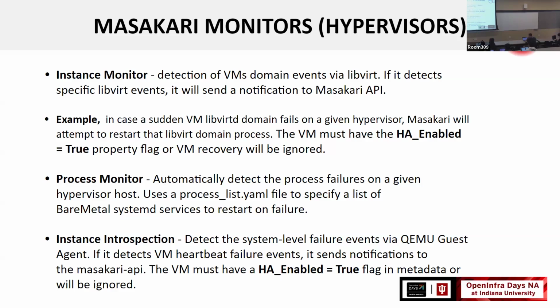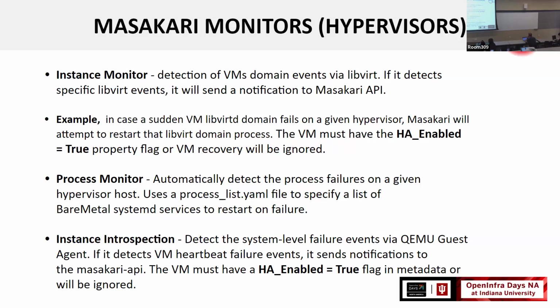Then Masakari is smart enough to know whether Nova actually powered off this instance or not. If it didn't, then it'll immediately create a recovery workflow to automatically take that instance back on, because Nova did not send a signal to stop that instance. So that'll keep up the uptime.